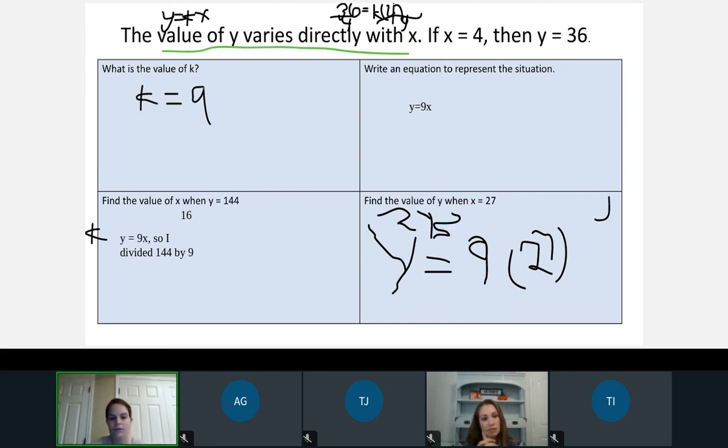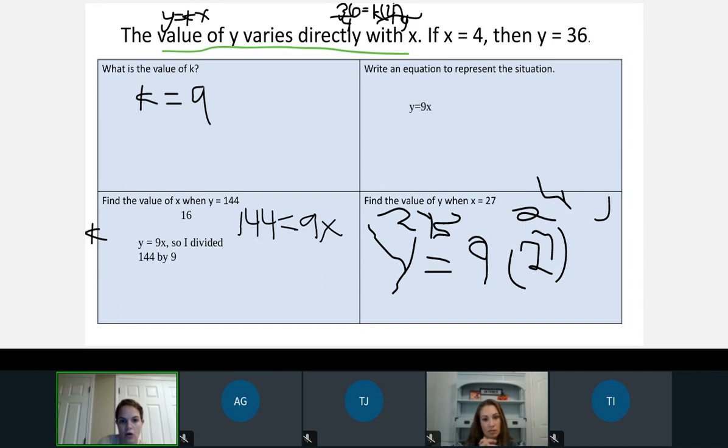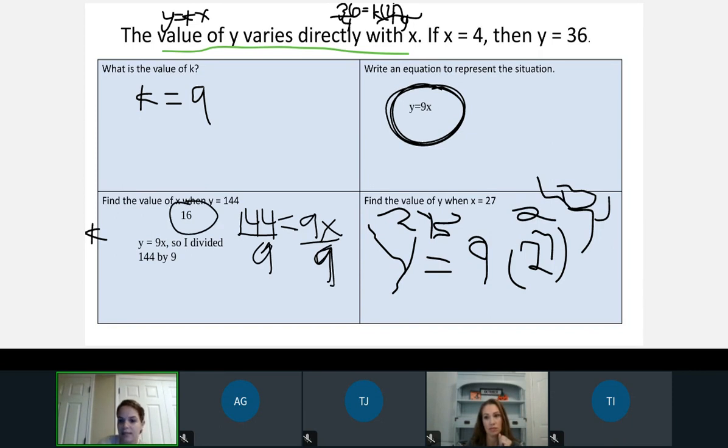Okay, good. So for those of you that are writing it out, what we want to do is make sure that we're writing this out so we know our steps. So for KJ's, he divided 144 by 9. So why did he do that? Well, we knew that y was 144. So we put 144 equal to 9 times x. So we're going to always use this original equation, and then we're going to plug in the information they give us. So they gave us y. So 144 equals 9 times x, and then KJ divided by 9 on both sides. And that's how he got 16.